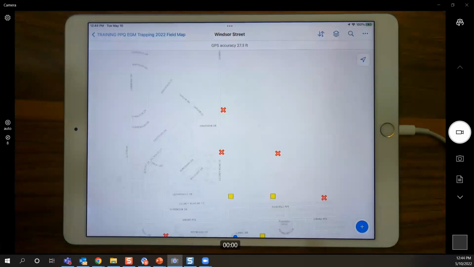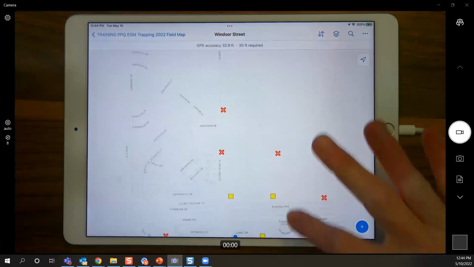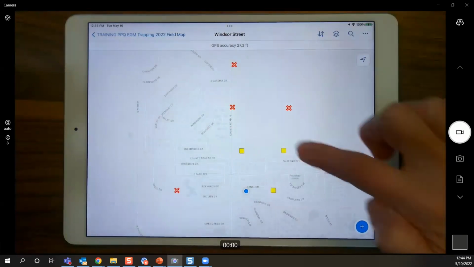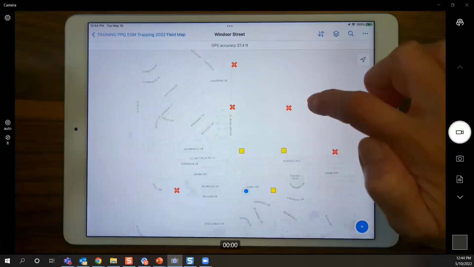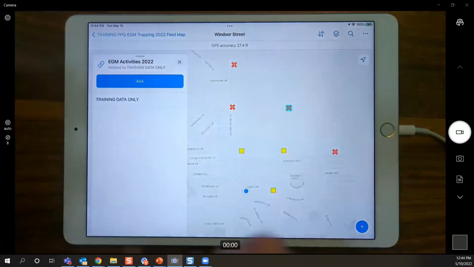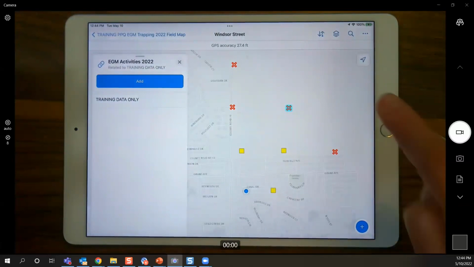And the same kind of thing would happen at the end of the season. At the end of the season, you'll want to remove and make inactive, those same 2 things. So at the end of the season, all of these active traps should turn into those X symbols. And if I were to tap on them, I should see in the activities table, the very last in the line of visits, it should say removed. And then it should have that X inactive, right?